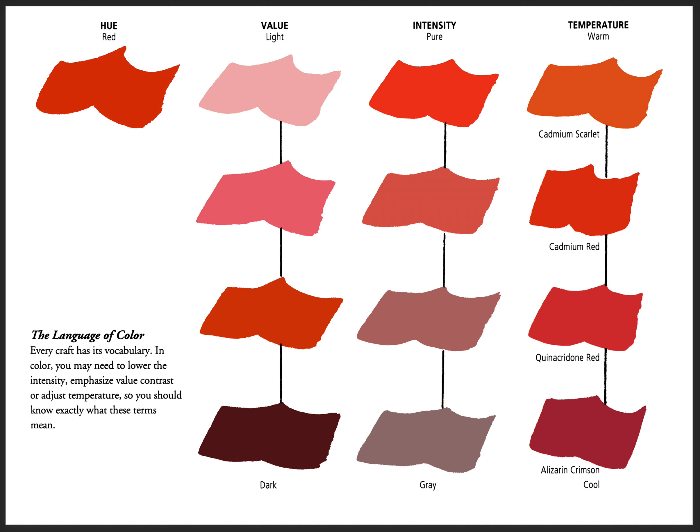In summary, the criteria we have to control when mixing color are: what hue do you want, what value should it be, what intensity or saturation should it be, and what temperature are you after? As we look at this illustration, we have a series of reds — all one hue, but all different colors because we have different values of red, different brights and dulls of red, and different warms and cools of red.